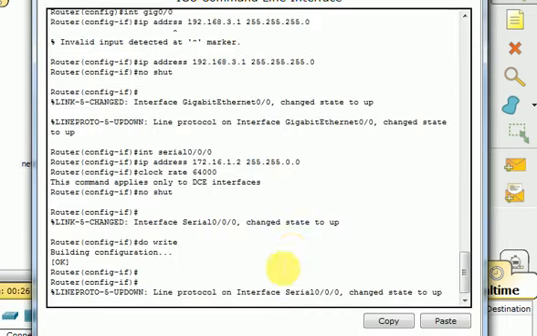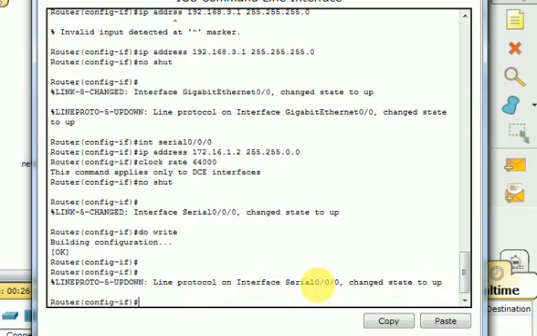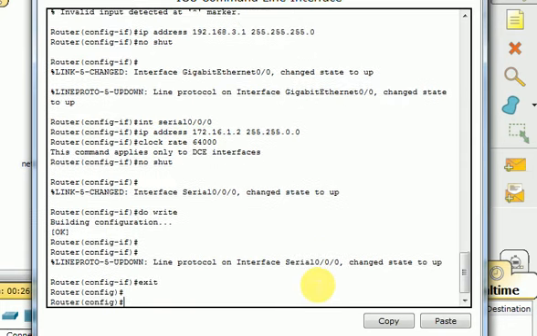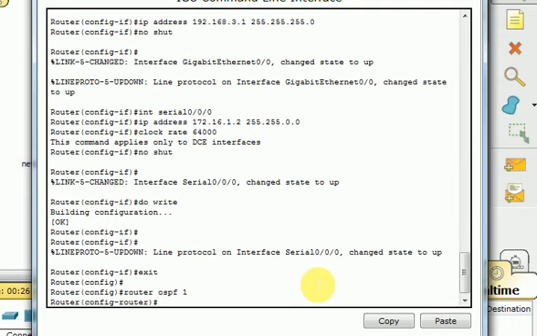Now I apply the routing configuration command for router 0. I exit this terminal and go to global config mode. I apply the command router ospf with process ID, say 1. So this is the config-router mode here, and the command will be network, followed by the network ID. There are two network IDs in the router.